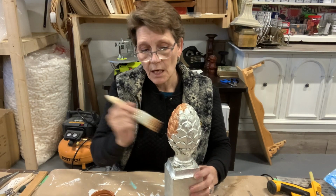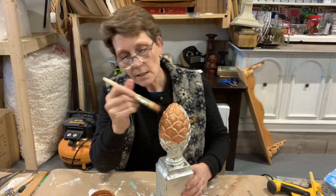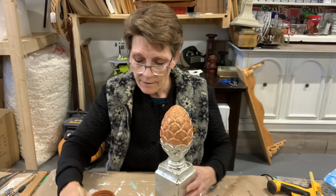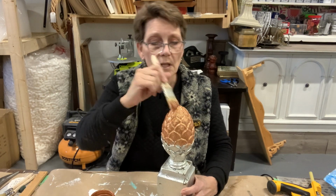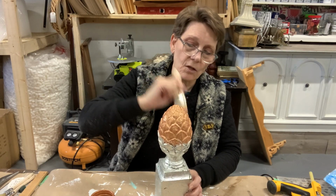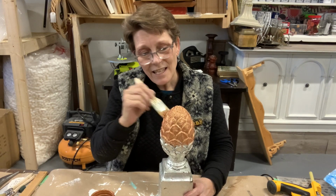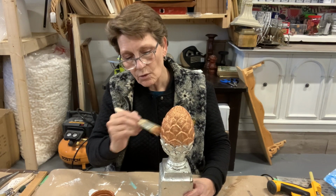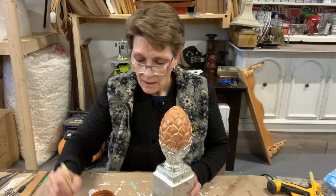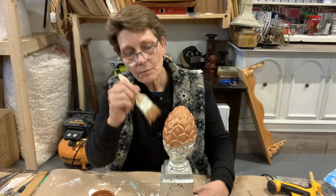I mean, we're not going to be done just with painting it out with the one coat, but we have a little more we're going to be doing to it, but I want to get this coat on. And I really think that with the copper patina paint, I'm likely only going to need to be doing the one coat. If there's a little bit more that needs doing, it's going to just be touch up in a couple of areas.